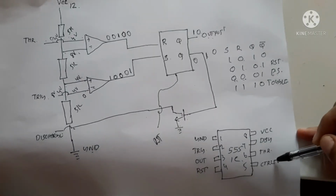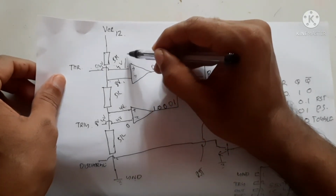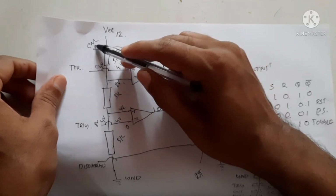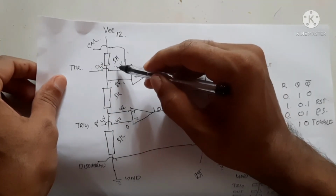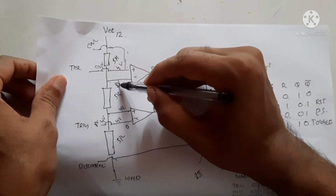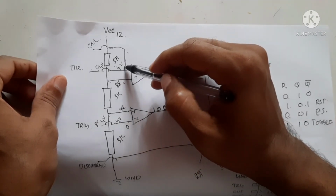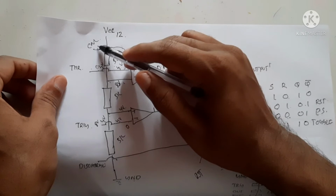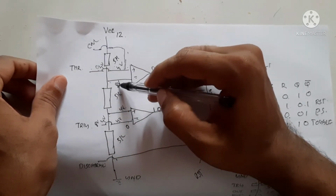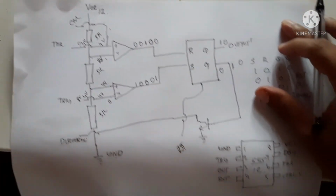Now the fifth pin is the control voltage. This control voltage is actually connected to this side. This control pin is used to change the voltage. As we said, when we apply 12 volts, the reference voltage becomes 8 volts, and this becomes 4 volts. In order to change that, a pin is connected to this point, and by applying a corresponding voltage, we can change the reference voltage. That is why the control pin is put there.